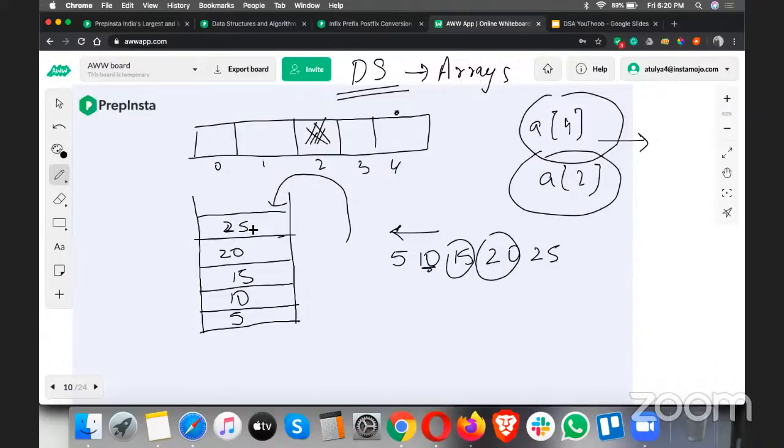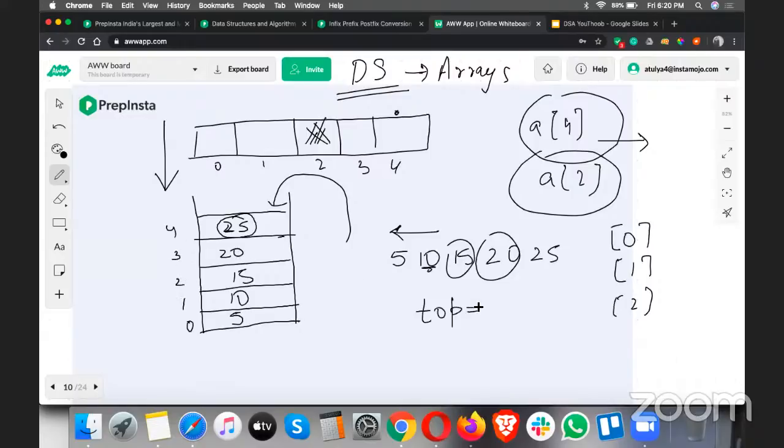However, for a stack there is a variable called top. So you do not have indexes like a of 0, 1, 2, 3. The stack always maintains that, okay, obviously if you look in the bucket from the top, what will you see? You will only see the topmost element, that is 25, right? So what the stack does is it keeps the index. So these are index 1, 2, 3, 4, and 5.